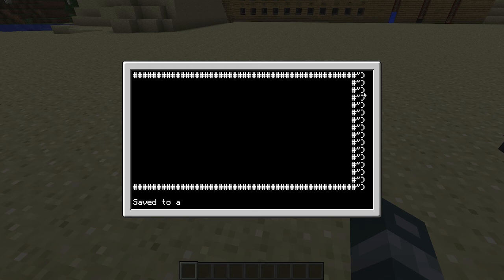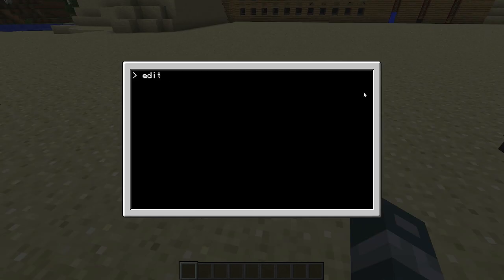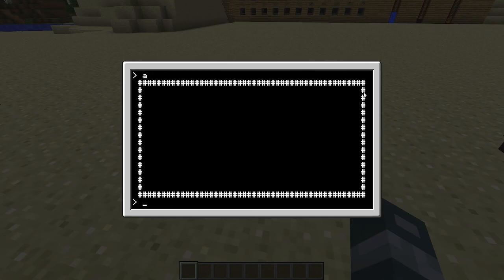So if you put print and then the exclamation points, sorry, parentheses, I think they're called, in between those you can output whatever you want to the screen. So this is how my box looks like. If I write A, you'll see the little box.